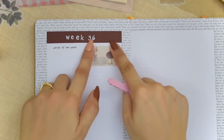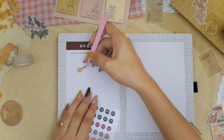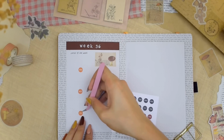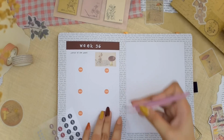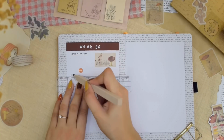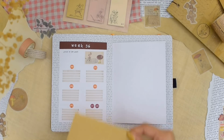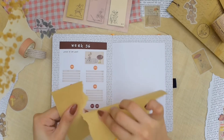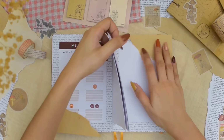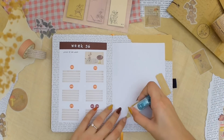I'll have my verse of the week just below the title and adding this vintage mushroom sticker for some decoration. I still have some of the Swatelier Design Days of the Week stickers that I used last month. I really like the simplicity and the colors, and using the brown cream color highlighter to draw these thick lines where I can write my daily tasks. I decided to add these kraft paper with ripped edges on the corners of the spread and match the cutout from the book page borders.